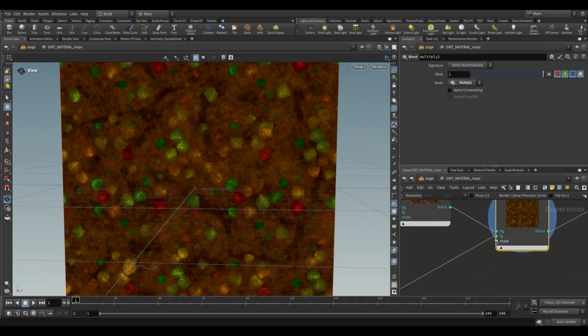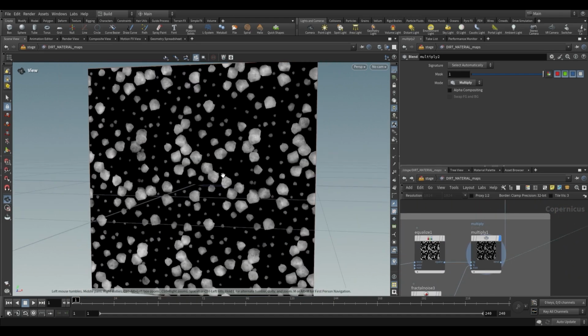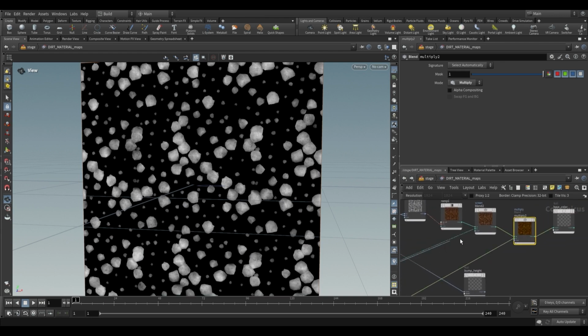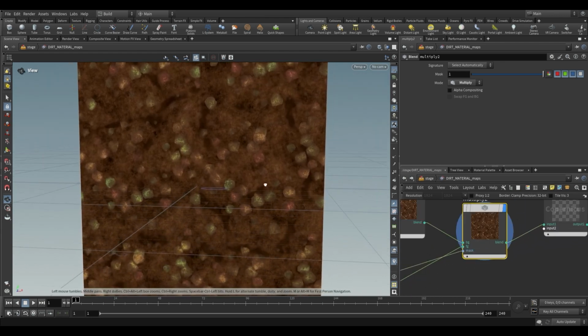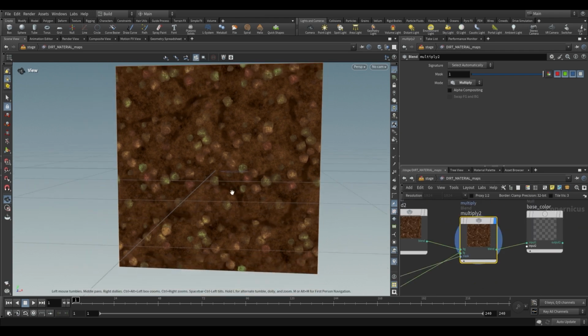And we can avoid this by using a mask. Now the thing that we'll want to use as a mask is probably this over here, because we have black and white variation. So we can drag this into the mask, and now it'll only apply those colors to the white areas of our mask. So that really narrows in where this is being applied.